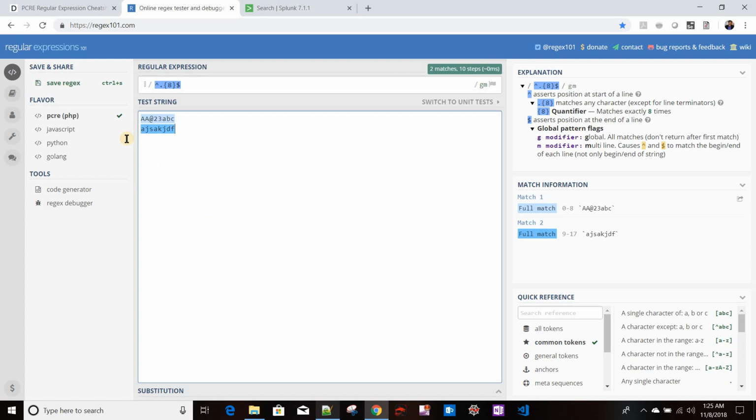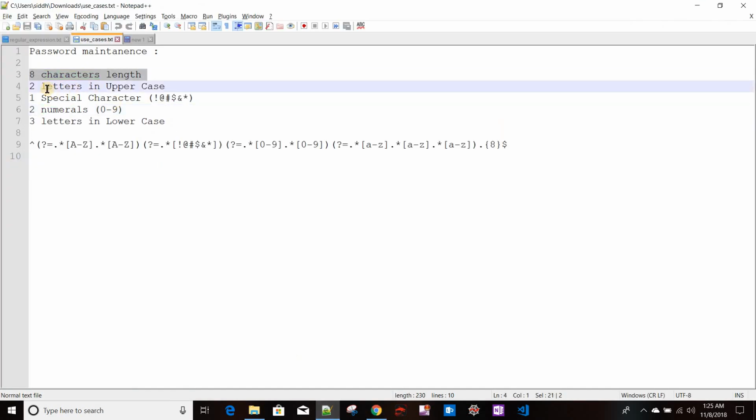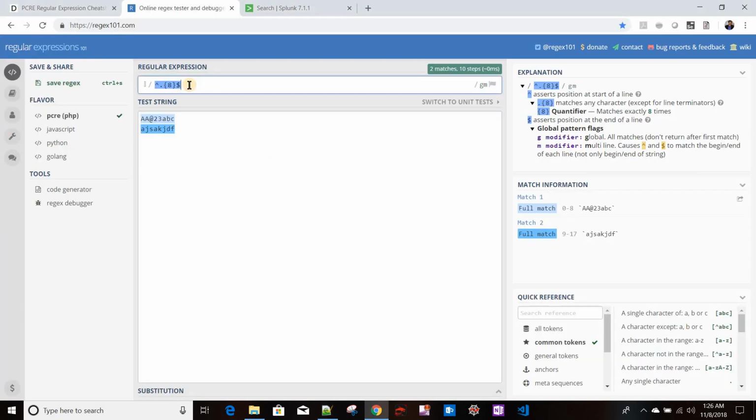I already verified this one, the 8 character length. So let's verify the uppercase letter. I just need to verify whether it is there or not, because I have already constrained the 8 characters with this regular expression. Now I just need to see whether a particular two cases are there or not. For that, we'll use a look ahead, as you have seen before. The look ahead expression does not return anything in the match. It just checks that condition, asserting it.